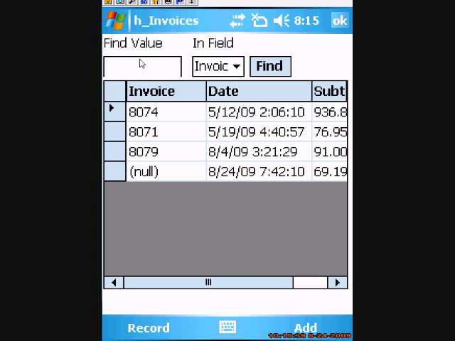There is a list of invoices here that I've worked on before, including the one at the bottom here, which is one that I had started but not completed. I could choose to go in here and finish it. I might have started this and done it as a quote, or I might have started it and then the customer changed their mind, or I may have started it and got called away to another call and return back here, and they want to finish this up. In this case, though, I'm going to add a brand new invoice.